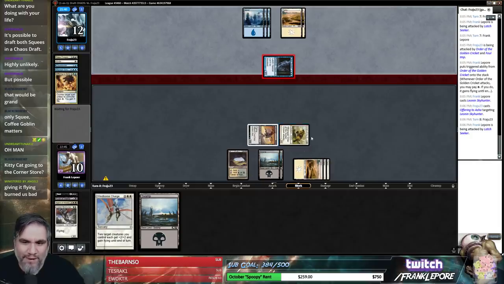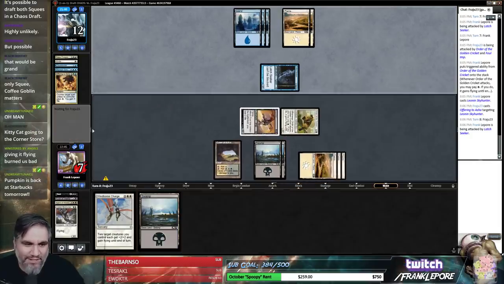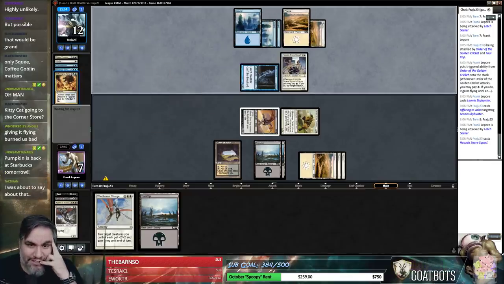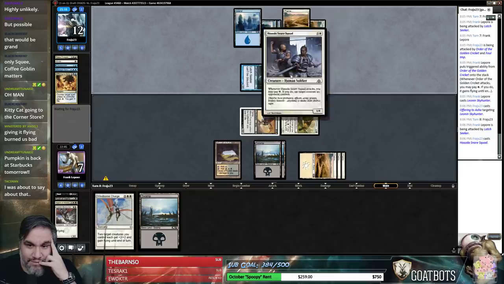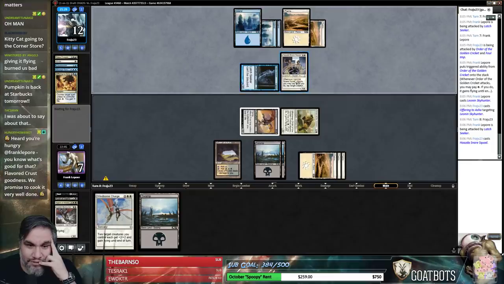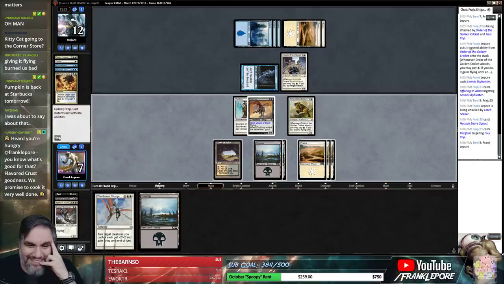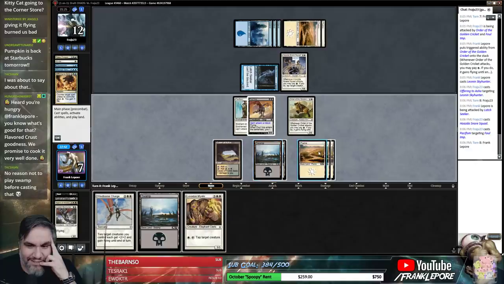Anyway, we misplayed two different ways. We could have not given this flight and we could have played this first. Oh my god. Should have played around the offering of Ashe. Whenever this attacks, tap a creature. Sure. So I got 4, you got 3 on board. We promised to cook it very well done. Oh, that was a good draw.